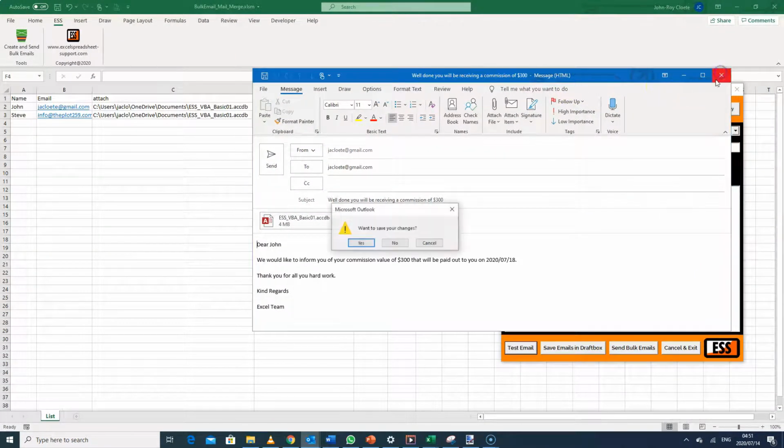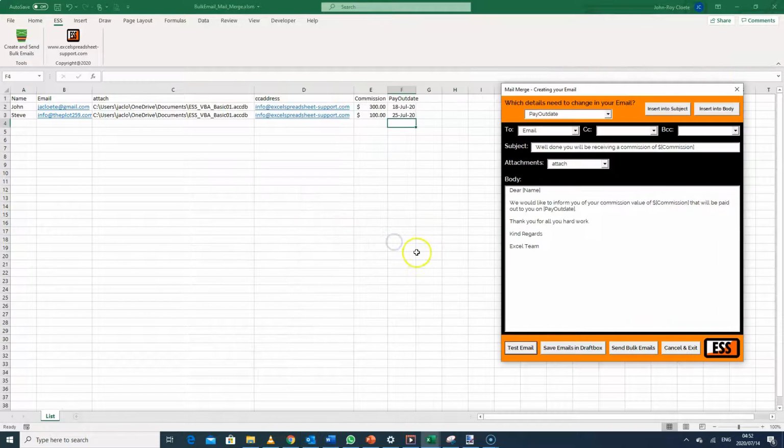And we have created two versions of this. Let's not save that. The first option is that if you don't have a list of like 100,000 or 50,000 or even 1,000, maybe you just always have 20 or 30. And before you send it off, you'd like all of the emails to actually be created and saved in a draft so that you can always go back and just make sure there's no small mistakes. Sometimes you always want to do that extra validation. You can then click on Save Emails in Draftbox.